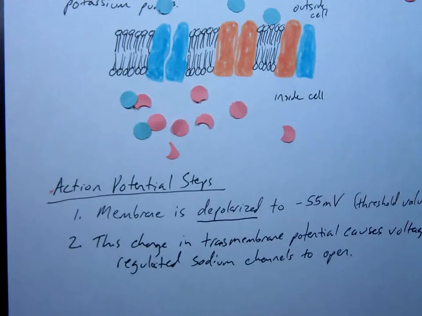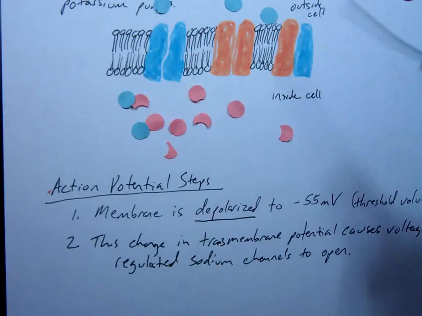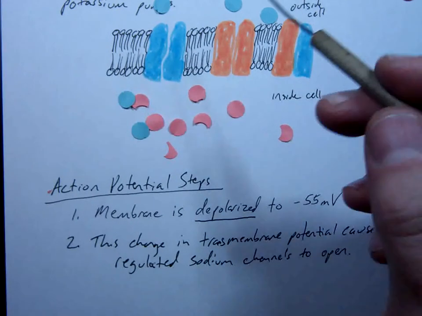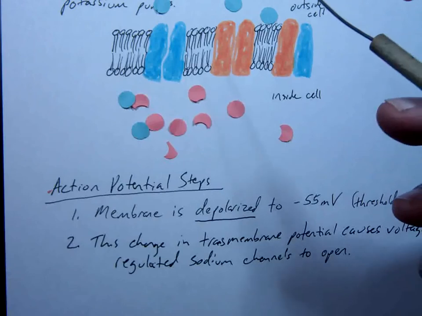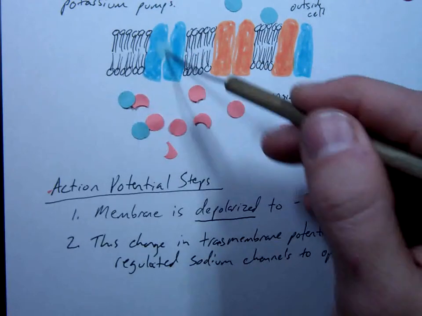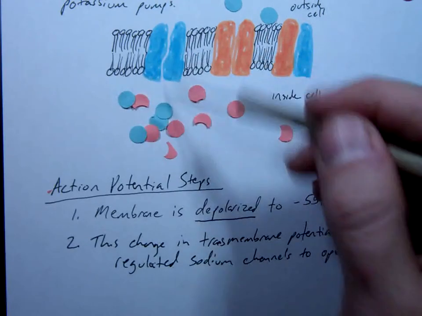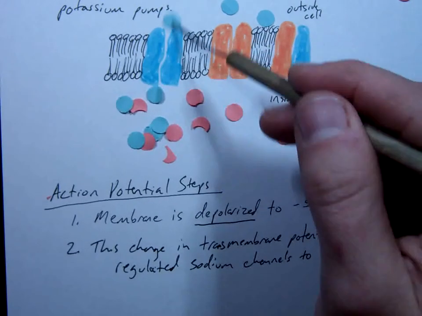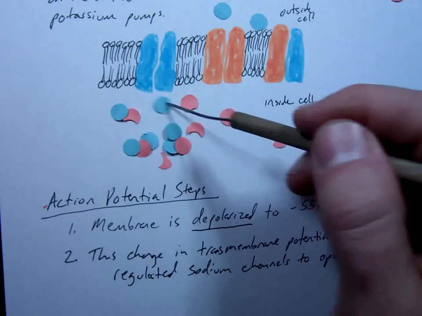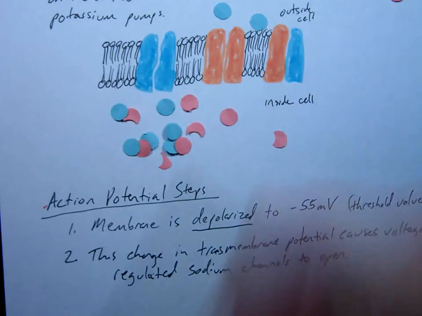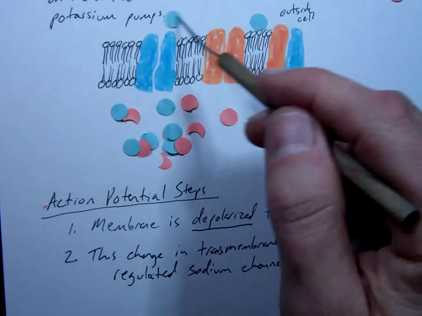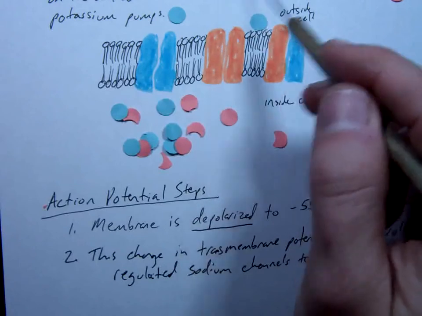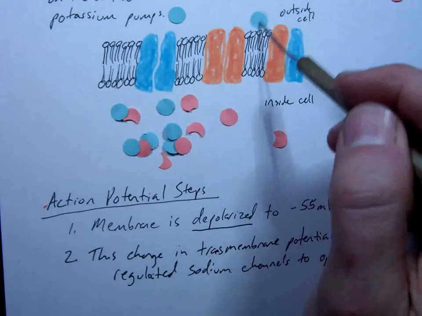Then what happens? If this opens, what now? Yes, it does. Sodium then is allowed to pass through into the cell. And just sodium, and only in. The reason it comes in is because there's a greater concentration of it on the outside than there is the inside. So sodium then floods into the cell.